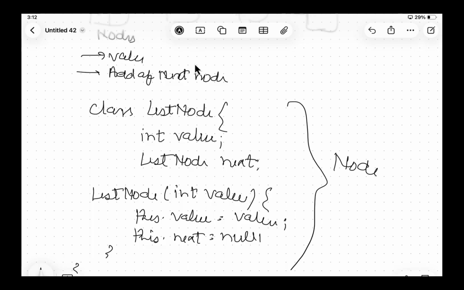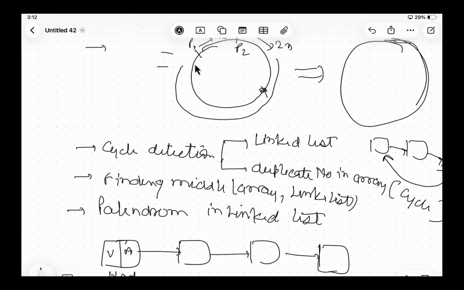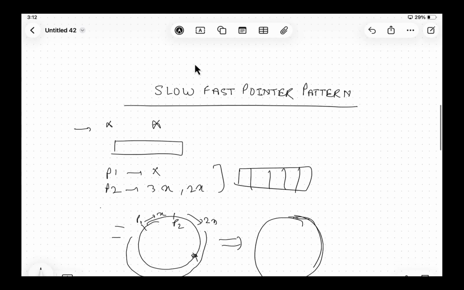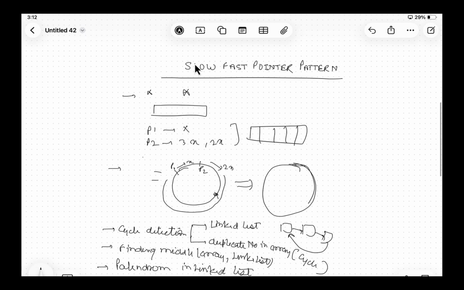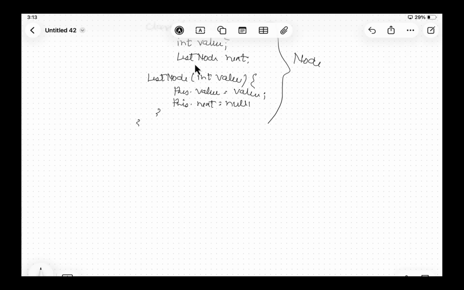So this is the basic thing about this. I don't think there is much more concept in that. When we solve the problems, they are very interesting, and we'll enjoy them. So that is all about the slow and fast pointer. Let's do some problems on this in the next session. In the next lecture we are going to solve some easy problems, then we'll start moving to medium and hard level problems. Okay, see you in the next one.